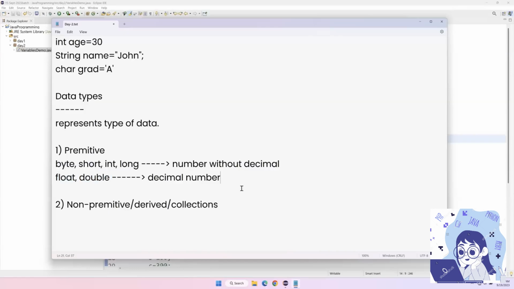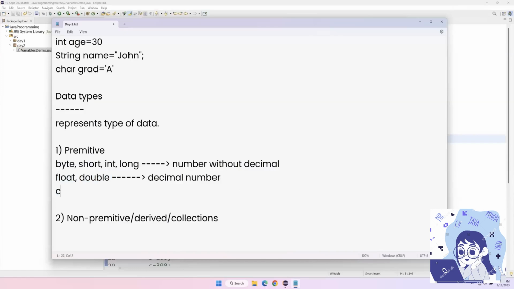And to represent a single character, we have one data type called char. This data type will represent a single character, which we should keep in single quotations. A single character is always put inside single quotes.